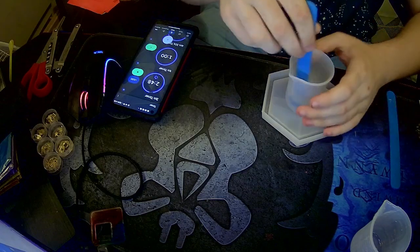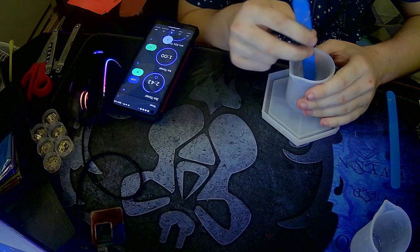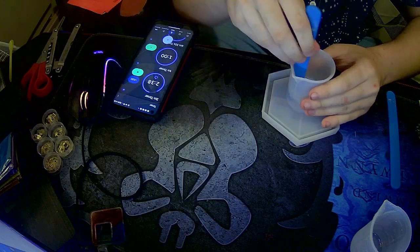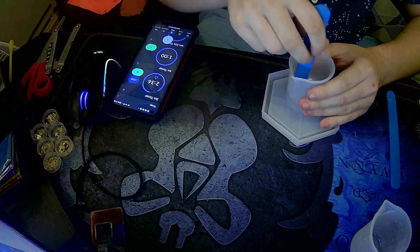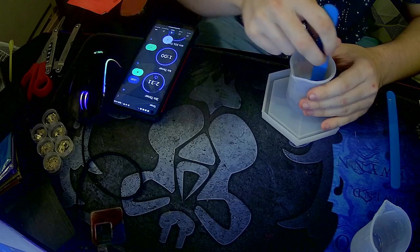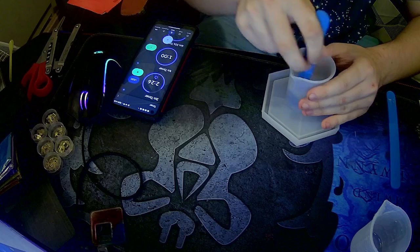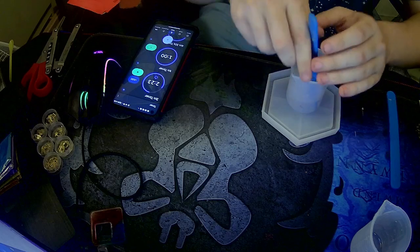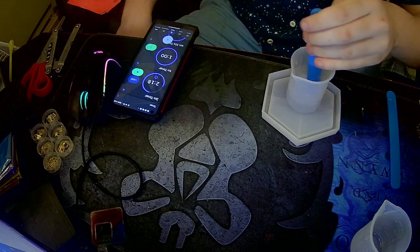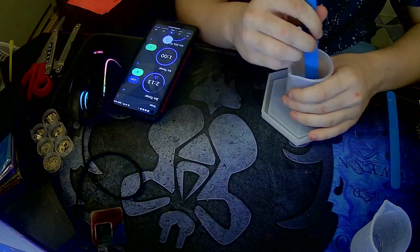Every once in a while you need to check to make sure that your resin's not just sticking to the walls. And also there's one more step to this that I don't do. I'm going to start doing it soon because it makes a lot of difference, but I need to get that tool, and I need to learn how to use it because I don't have it. It's the heat gun. There's a specific heat gun for this resin making that you need, so that you can make sure that you don't mess it up.